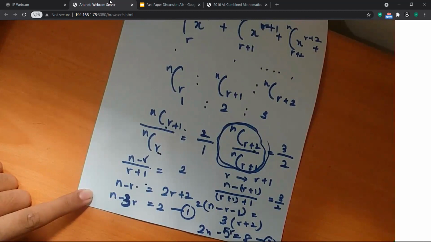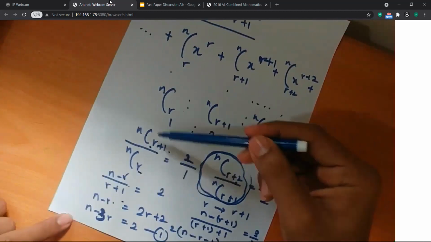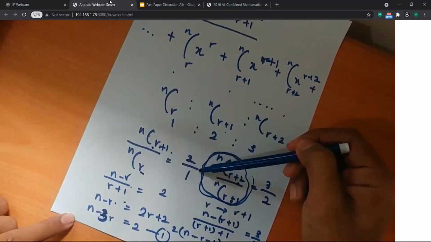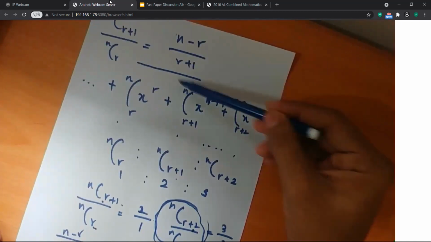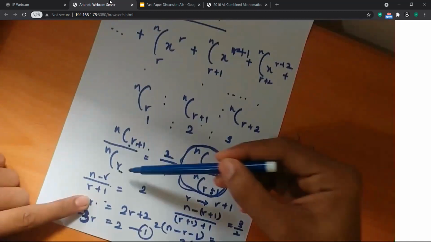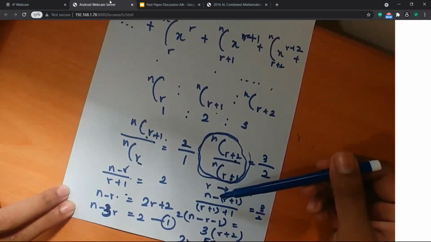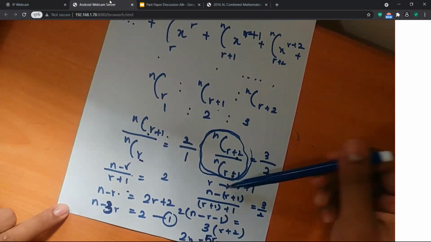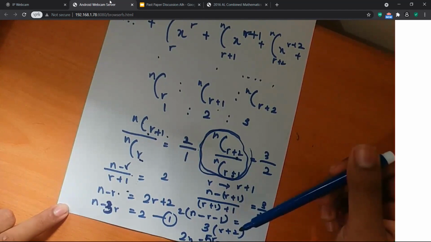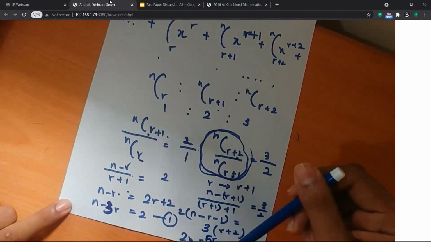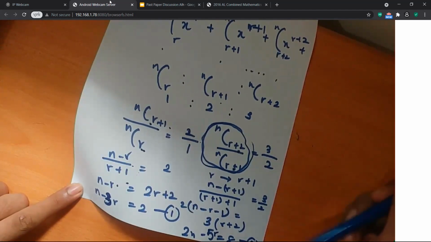They have given that the ratio between these two is 1:2:3, and so that means the division between this and this is equal to 2/1. But we already know what this is from the previous question, what we did. We got this. Substitute that, we got an equation. So we know R plus 1 is very similar to this. The R goes to R plus 1. So when you substitute R plus 1 in terms of R, then you get this equation: 2n minus 5r is equal to 8. Now by solving these two equations, we can get the answer.